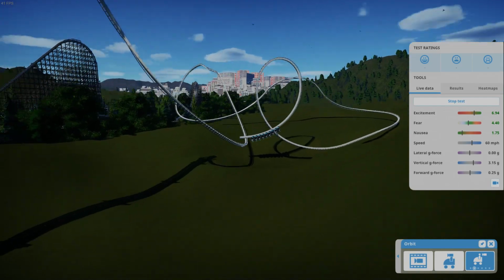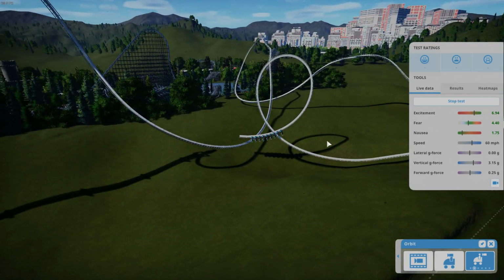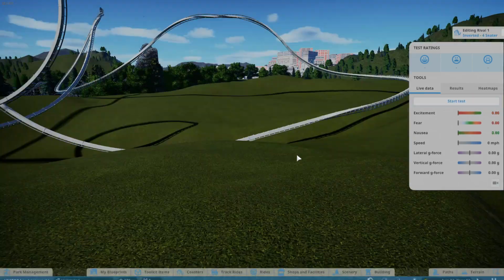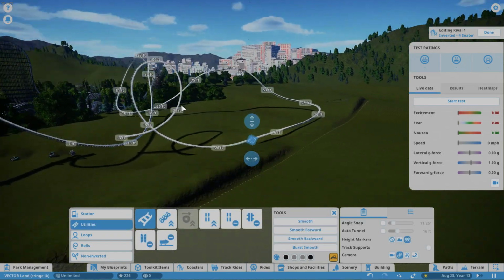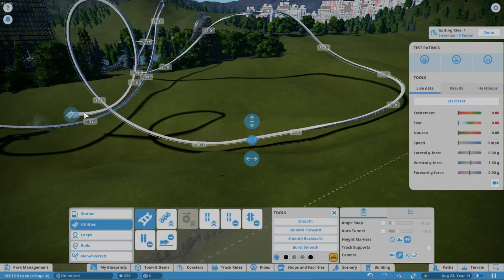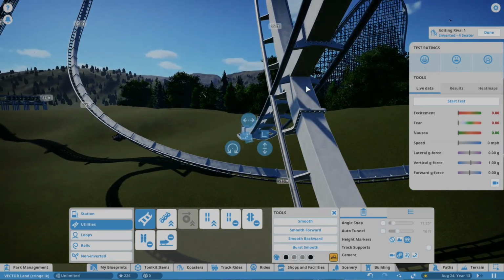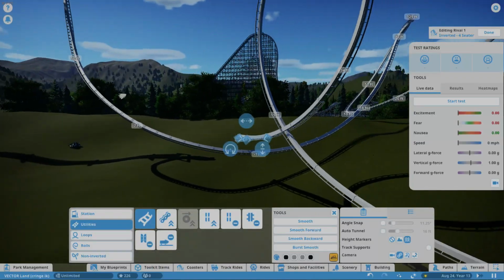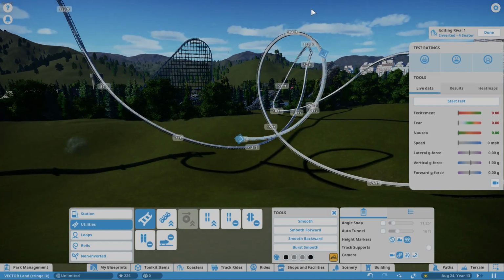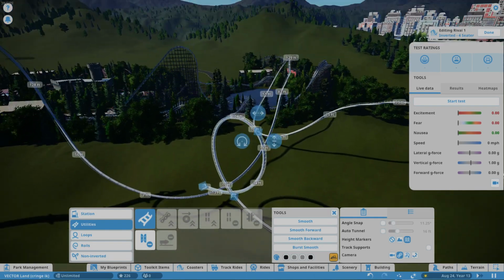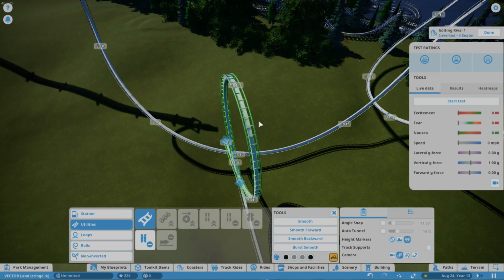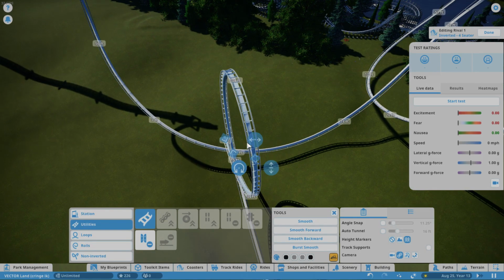That's pretty crazy. I almost want the top of the loop to be a bit tighter, but I think we're gonna leave it like this. It's more circular, kinda. So now, as you can see, this isn't really realistic, per se. So now what I do to make my loops, I select everything, and then I move it to the side a little bit.